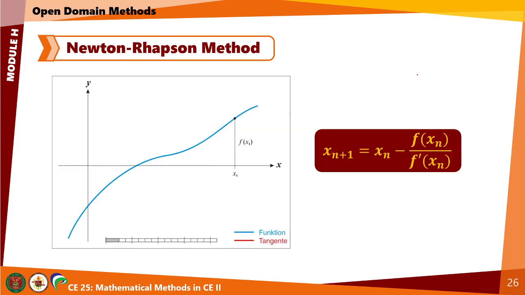Okay? So, ito ay GIF. Nag-start dito. Tangent line, ito na yung next guess. Tangent line, ito na yung next guess. Dito, tangent line, ito na yung next guess. Tangent line. So, pansin nyo, sobrang lapit na natin doon sa root nung equation. Hayaan ko lang siya mag-play for the last time.